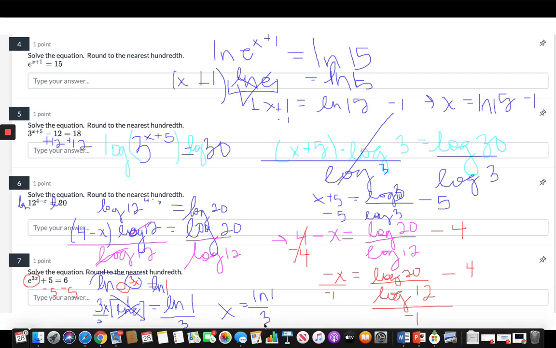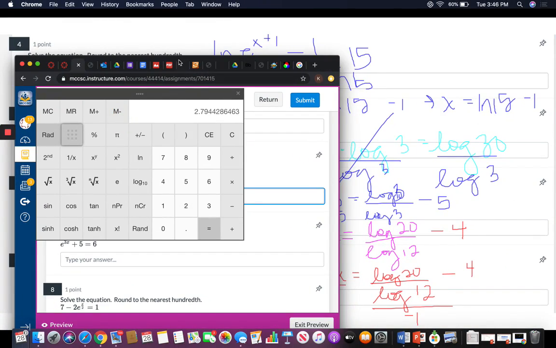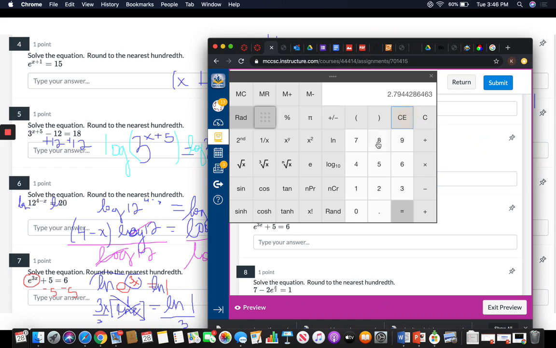So if I pull up Canvas, slide it over so you can see it, we are going to take the natural log of 1. Let me clear that out first. The natural log of 1, and we are going to divide that by 3, and we're going to get 0, which might seem a little weird, but let's think about this. Something plus 5 has to equal 6. Well, there's one answer that could be, and that is 1. 1 plus 5 is 6. So therefore, what do I need to take e to what power to get 1? Remember, any non-zero number to the 0 power is 1, so our exponent needs to be 0. So to make it 0, and it's 3 times x, our answer for x is going to be 0.